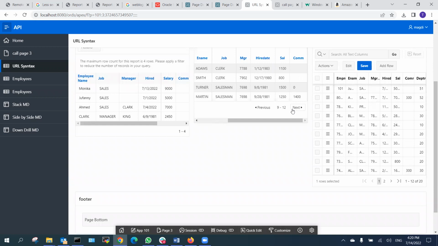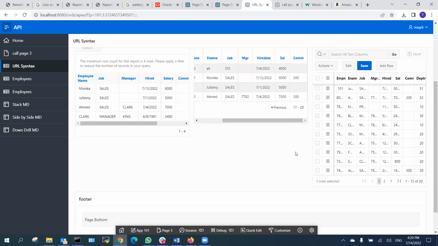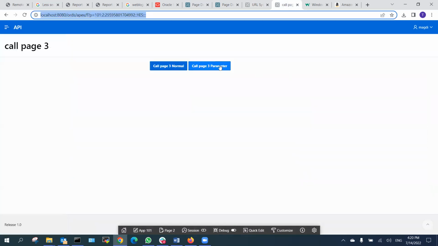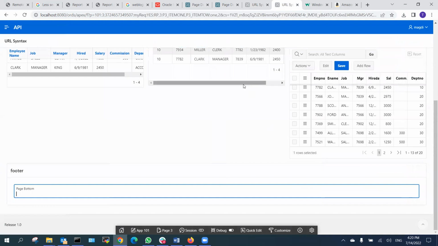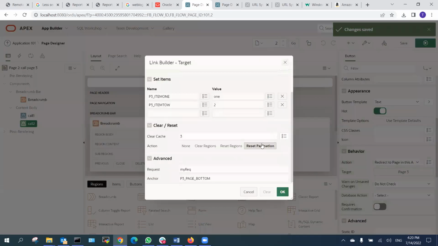Let's talk about this because I need to see it like this. If I call the page again, I will see it get back to the first one. This is how you can do the reset pagination.